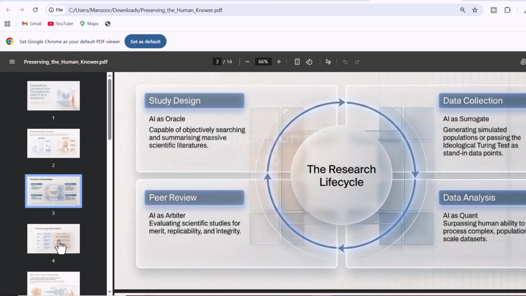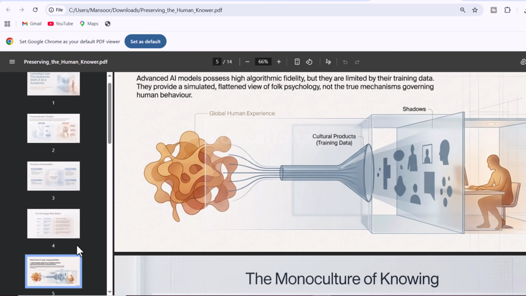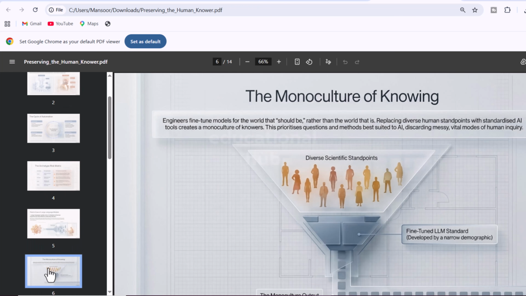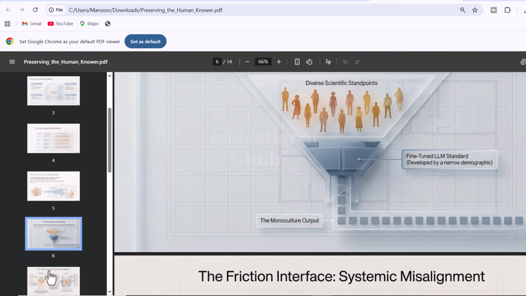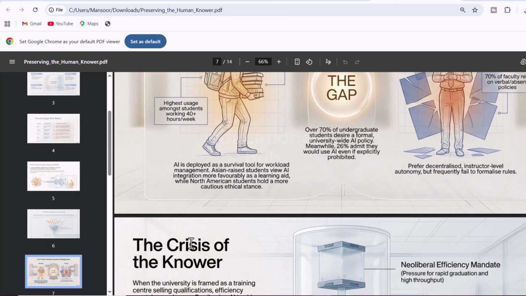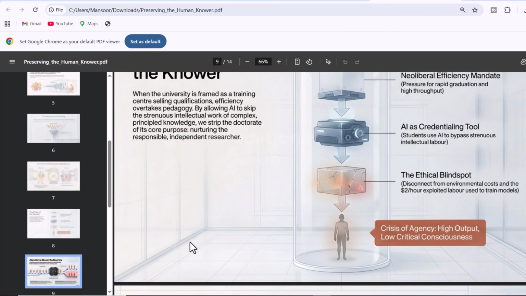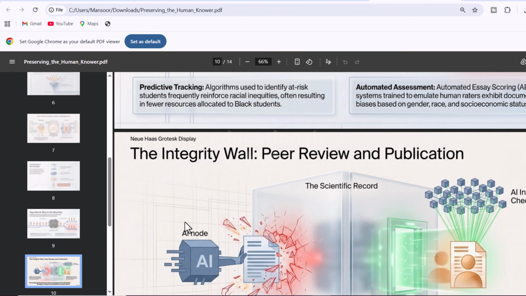That said, there are still a couple of limitations. You can't preview or edit the outline before generation, and once the slides are created, you can't edit them inside NotebookLM yet. But since this feature is still in beta, there's a good chance Google will improve it soon.